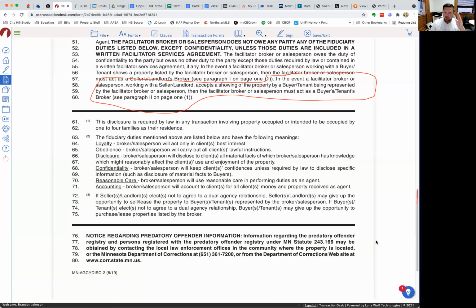The facilitator service agreement is going to come out and it's going to work with the seller. Okay, hey, Mr. and Mrs. Seller, here's what we're going to do. I'm going to check this box, which says I'm just going to draft the purchase agreement for you. That's what we're doing today, correct? We're all in agreement. Excellent. Sign here. And now we go.